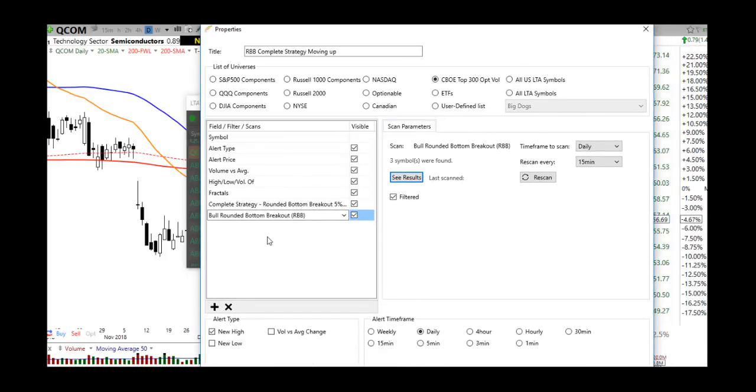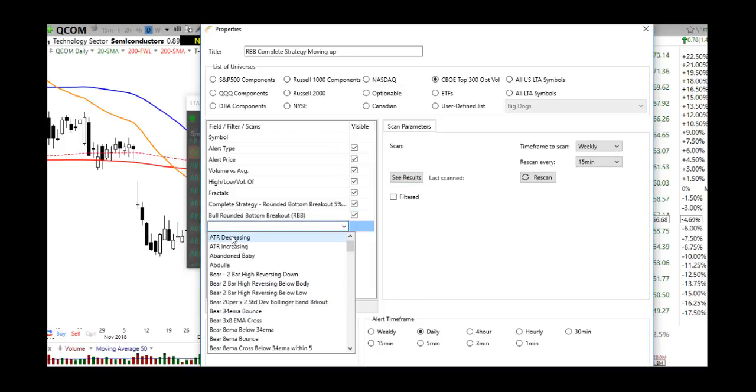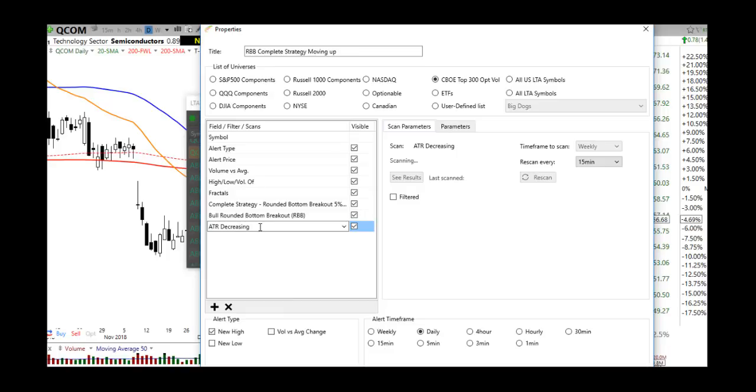It's the same old thing. Plus sign. If you want ATR decreasing, put it in there. Change it to daily. Always go to daily. I'm going to fight for that till I'm blue in the face. If you want to change it to something else, but while training goes on, it's always going to go to daily.